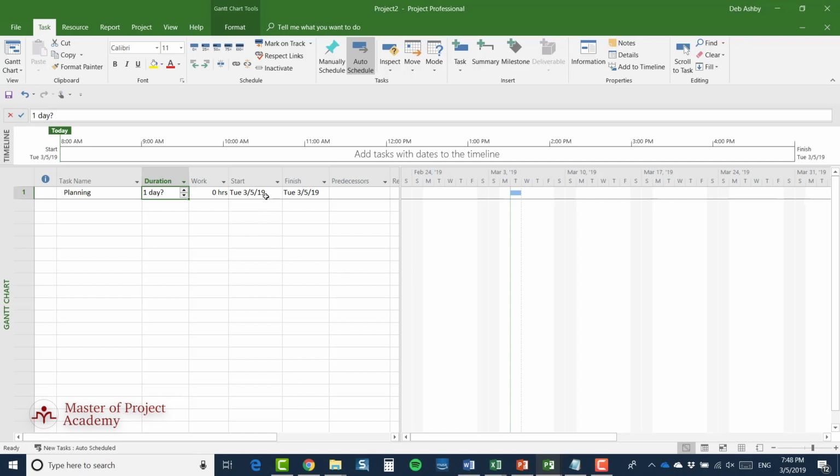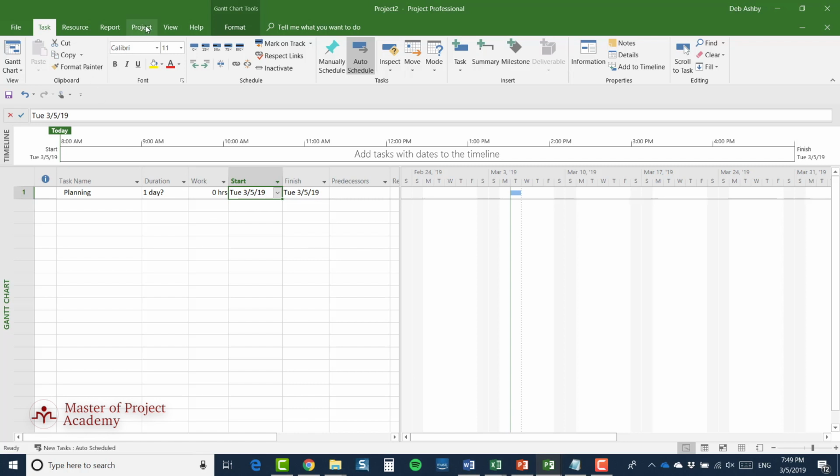Now let's go back to this start date, Tuesday, March the 5th, 2019. Now by default, new tasks are either created on the project start date or on the current date. Now in this case, both the start and finish date are the same. They're today's date. And you can check which it's set to by looking at project options on the schedule page. I do suggest you have a quick look at that now. So what is the project start date? By default, the project start date is the date I created the project. And I created this project today, so that's why we have a start date of today.